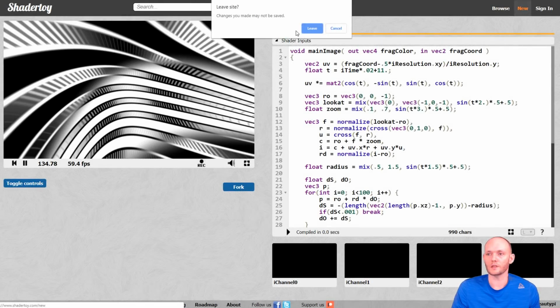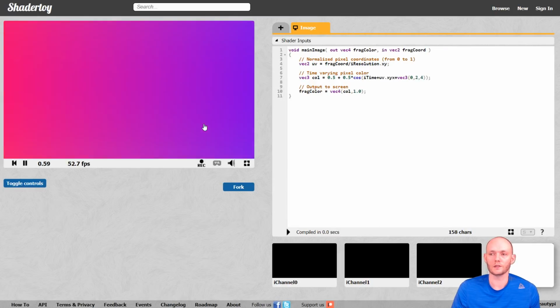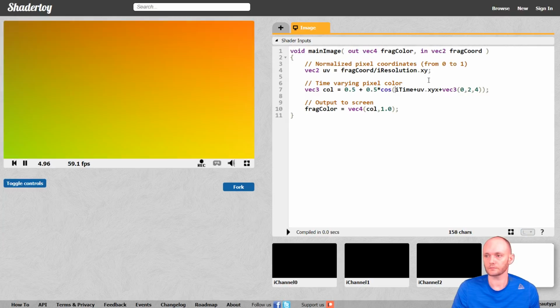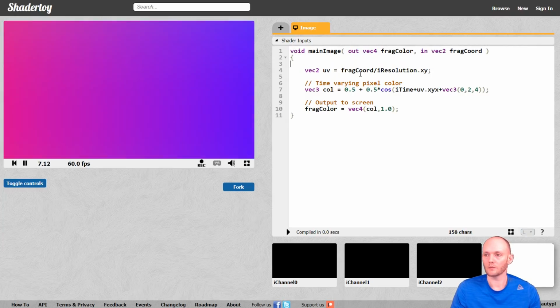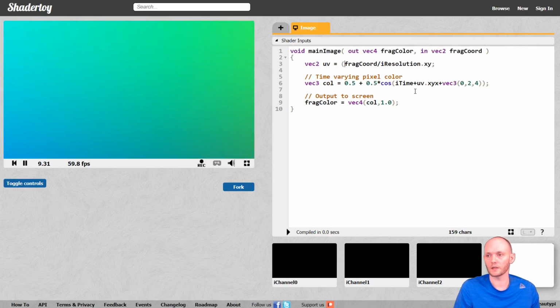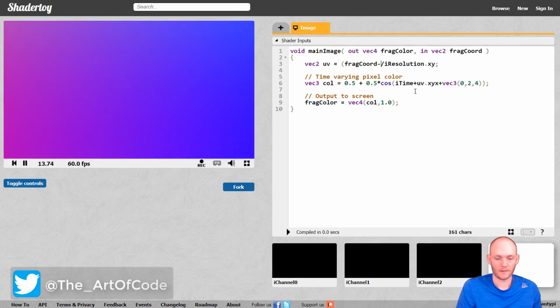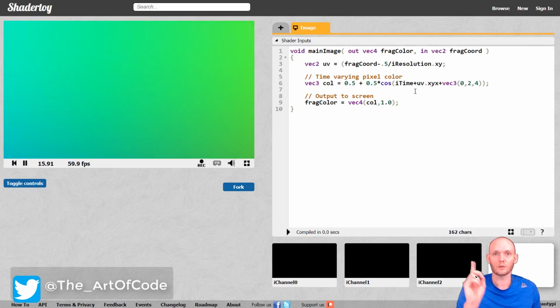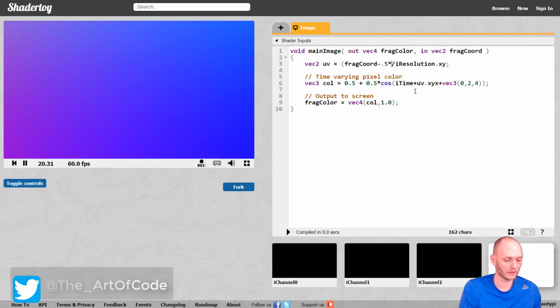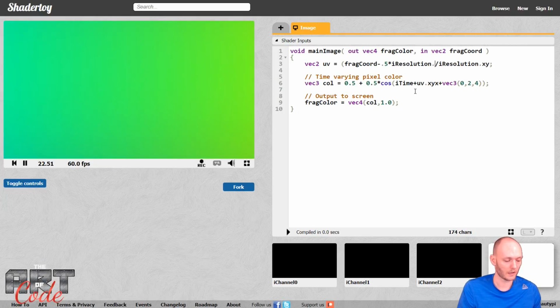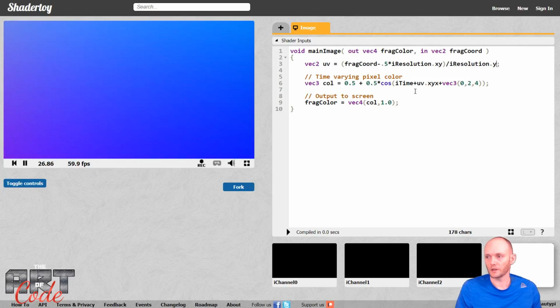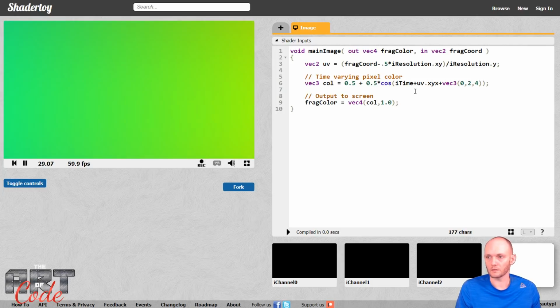So let's start with a new ShaderToy, and let's make the size correct. And let's do some cleanup here. I'm going to go really quickly on the parts that I've already gone over in previous videos. If that is the case, then it will show up in a notification above. So then you can click on that to get a full explanation of how this works. Other than that, I'm just going to go through this pretty quickly in the beginning for anything I've already covered.